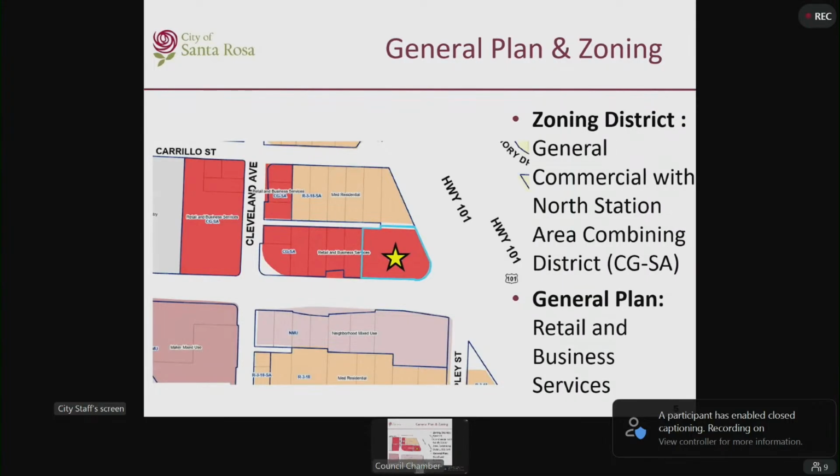The zoning district is general commercial with a North Station area combined district, and the general plan land use designation is retail and business services, which accommodates restaurants and similar commercial uses. The surrounding properties are a mixture of some medium density residential as well as some commercial and neighborhood mixed uses.